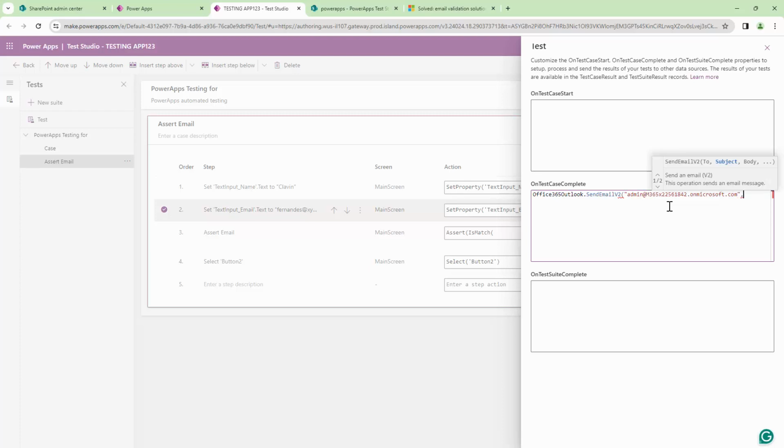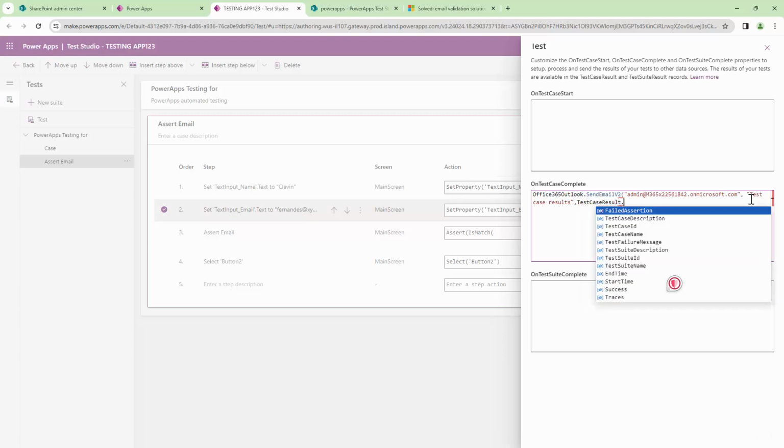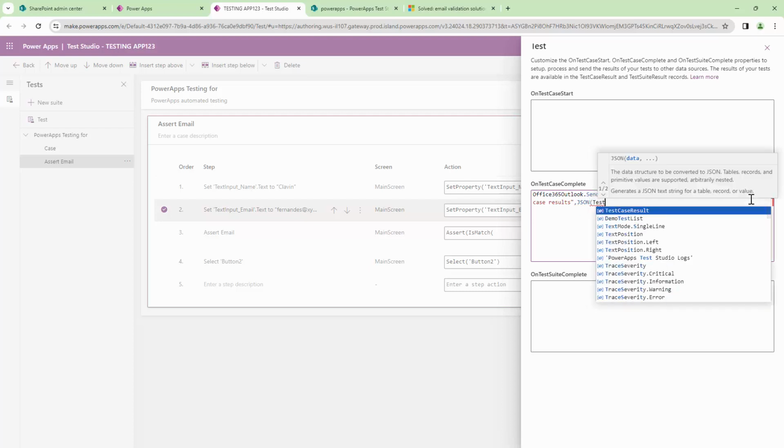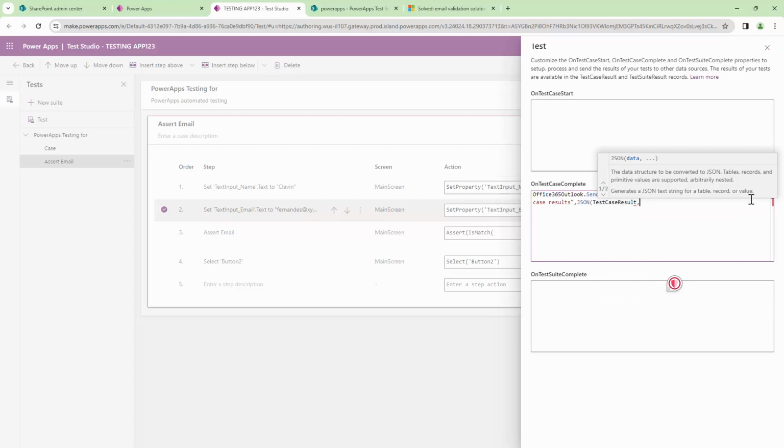To this, I'm going to give an email address. And after the email address, it tells me it needs a subject. So let me go ahead and put in a subject. And then finally, it needs a result. That means what I need to put into the body. Now, what I can do is I can use the test case result and pass all of this in and create a nice formatted email. But let's say that we will not do it right now. We'll do it later. Let's say that we just want to send it as a whole JSON object. So here I'll say JSON and I'll just say test case results because this is the test case result. And I'll format this.